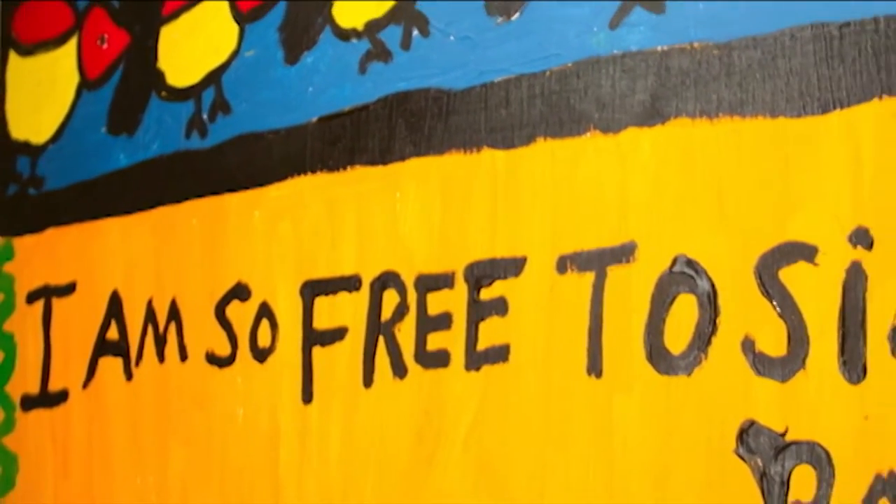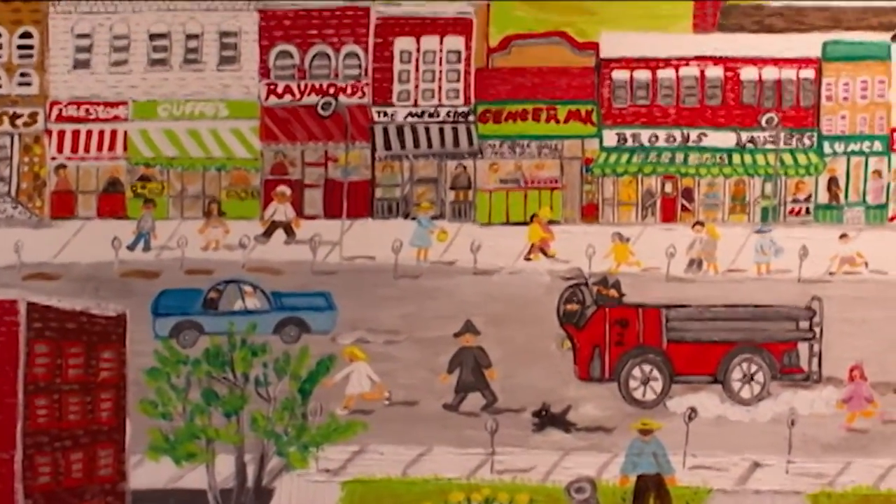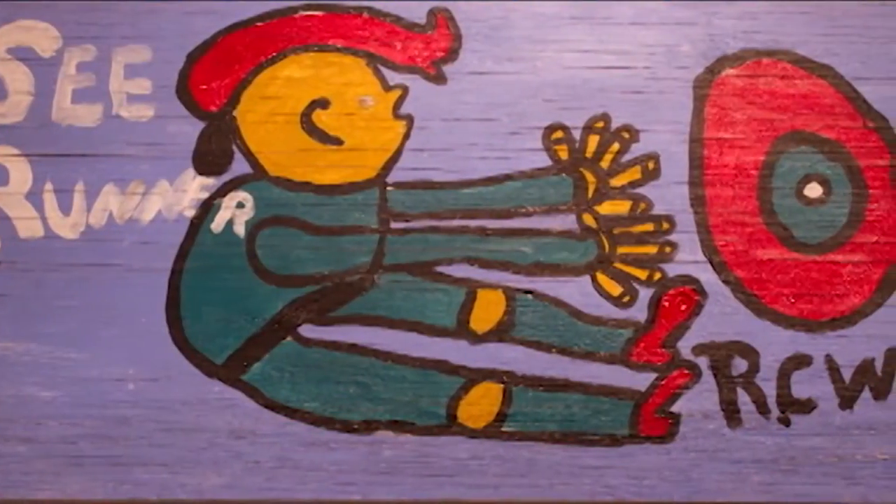An outsider artist is an artist who has not had academic or professional training. Some of the outsider artists in the collection include Ruby C. Williams, a folk artist from Florida who sells her artwork at her produce stand on her farm, and sees both her produce stand and her artwork as a way to minister to people. Outsider art emphasizes that you don't have to be in academia or have professional training to be a successful artist — you can come from multiple cultures and backgrounds and still embrace your artistic drive.